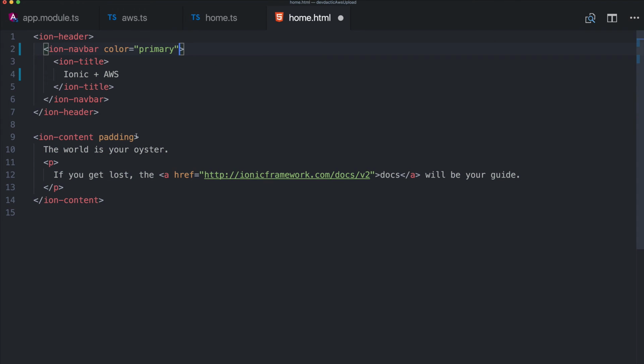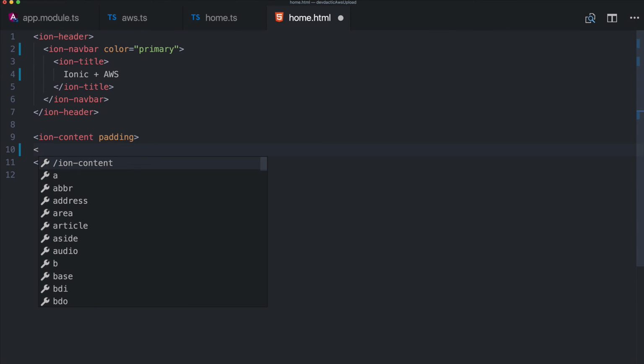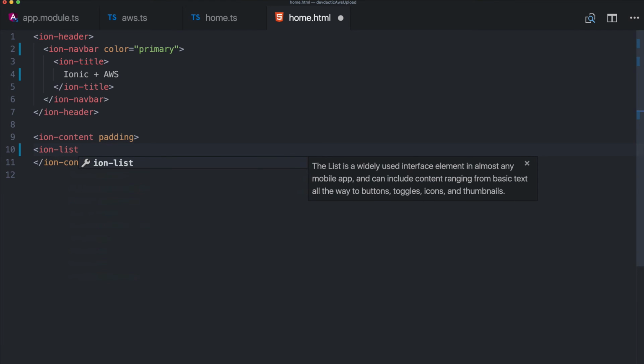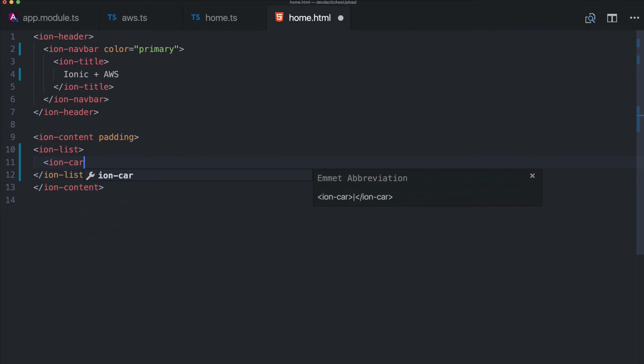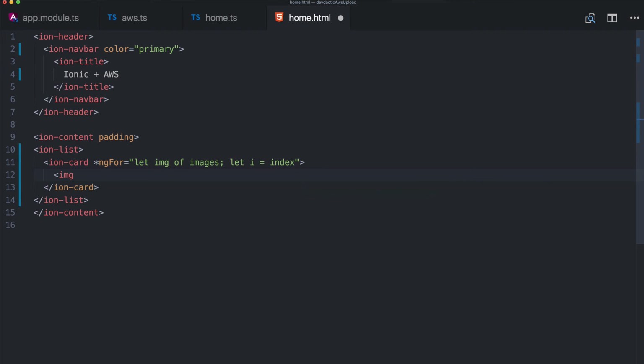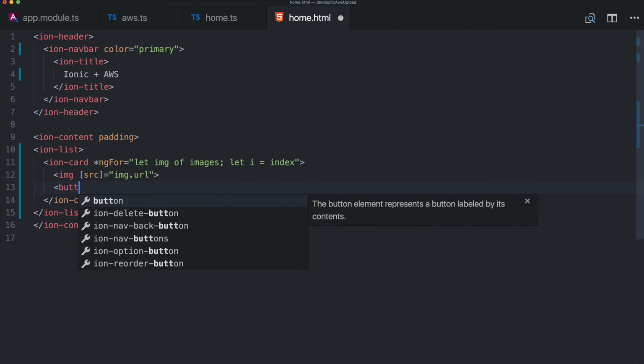We use the primary color here, and inside we use an Ion list with Ion card, ngFor let image of images, and also we use the index of the iteration so we can later easily remove images. Image source is now just the image URL, nothing else needed right here.